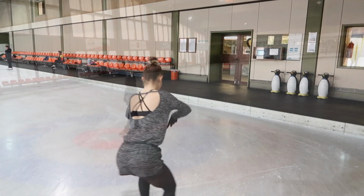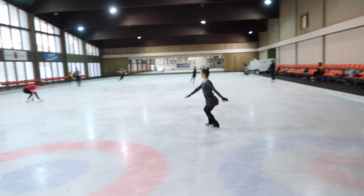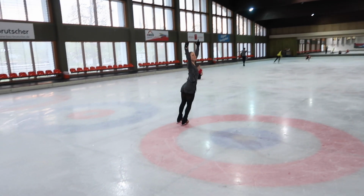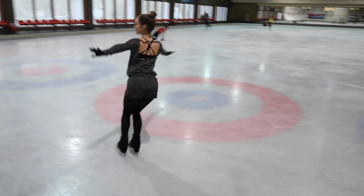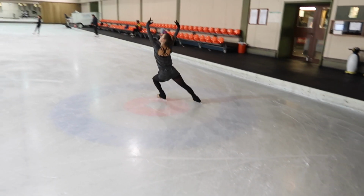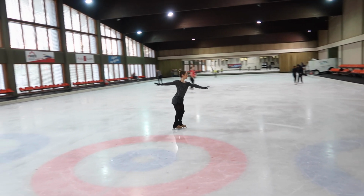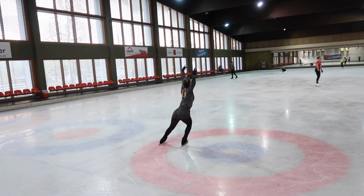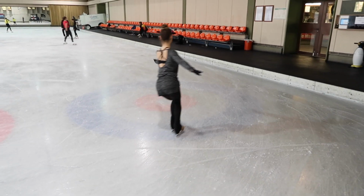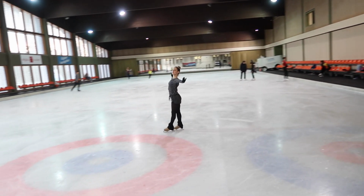So we are gliding forward, bending one knee, stretching the other, and then we're turning slowly, then gliding back, reversing it, and then turning forward again. So as I'm turning, my arms are twisting around my body, and then they twist back when I turn back. So as I said, if the arms are too hard, then do it without. But if you feel confident, try to add a nice arm as you glide.